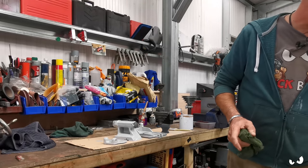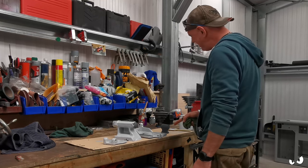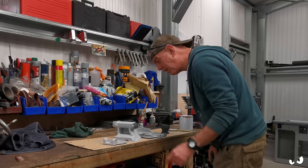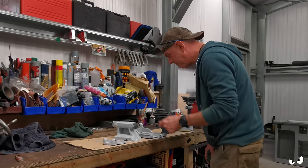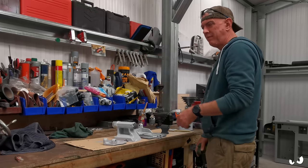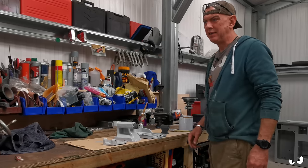Well, I painted a few bits and bobs. I did forget to paint this one, just the support for the end of the lead screw. Never mind, I'm going to have loads more to paint anyway. They are going to need another coat. You can still see primer through it. So I've just made sure I've got into all the little nadgery bits. We'll have a go at them again, get them finished up, and they can cure over the next couple of days.